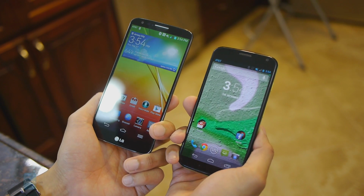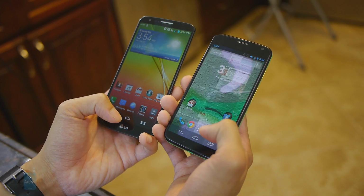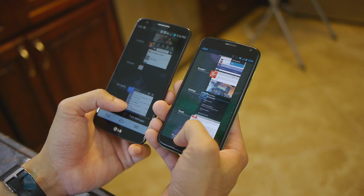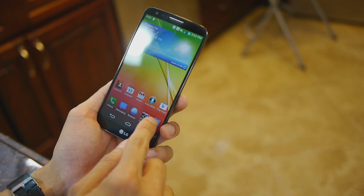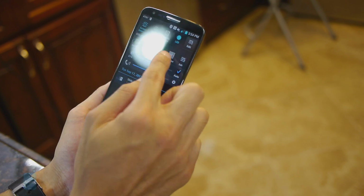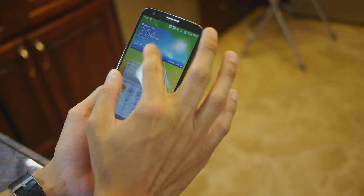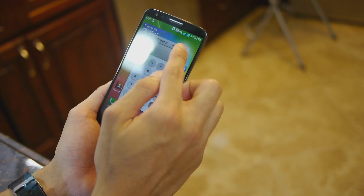On the surface, the multitasking aspect of both handsets is pretty much done in the same manner. You have the quick apps menu, which allows us to basically go in and out of various applications at will. It's very useful, but with the LG G2, they've kind of enhanced the experience a little bit more just because you have a few things. The first one is the Q-Slide applications, which is pretty useful because certain apps, for example, some of the core organizer apps, are going to be layered on top of whatever we're doing, so we have access to them anytime.